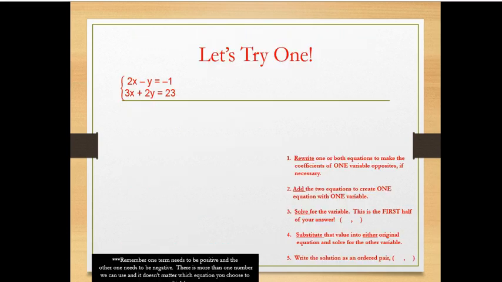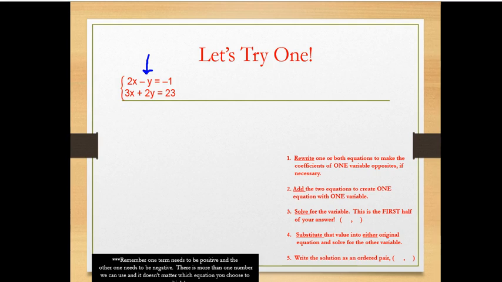So, it's a lot like just linear combination, but first, in these cases, we're going to have to multiply one or both of our equations to make our variables opposites. So you can see, looking at our x variables and our y variables, I'm going to look at the y variables because one is already a negative and one is a positive. So they already have opposite signs. Now I just need their coefficients to cancel one another out.